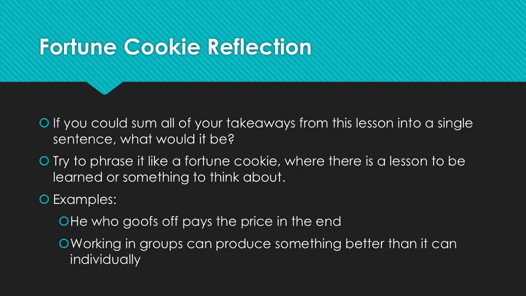A second simple protocol that students could do is what I call the fortune cookie protocol. If you don't want students to have to write whole paragraphs, or you just want to keep it simple, the fortune cookie protocol asks students to sum up in one sentence of wisdom what they learned. It might be like, he who goofs off gets a bad grade, or, working together, everyone can accomplish more. The challenge is students have to fit it into one sentence, and they also have to make it fortune cookie like, so it allows them to be creative. So those are just some examples.